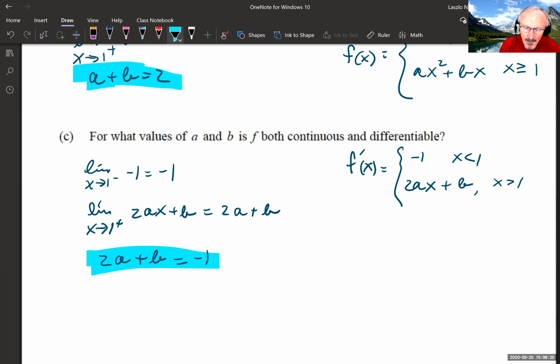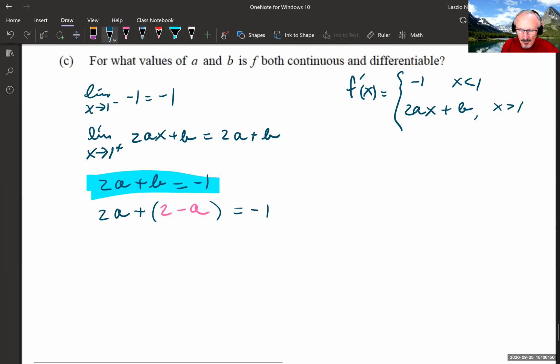In fact, what I'm going to do is go up on top and solve for b in terms of a. So b is equal to 2 minus a. And the purpose of doing this is so that I can now come down here and replace b with what b is equal to in terms of a, which is 2 minus a. And then this is, of course, an easy equation for us to solve. And so let's see what we get. I believe we have a plus 2 is equal to negative 1, and so a is equal to negative 3.